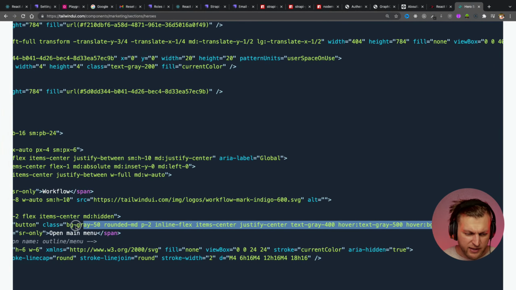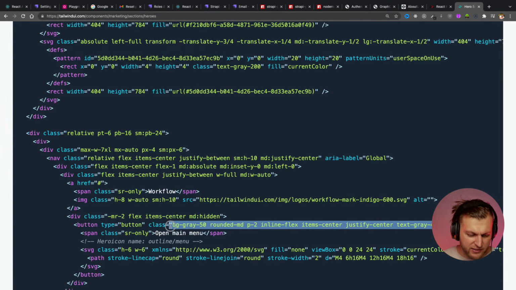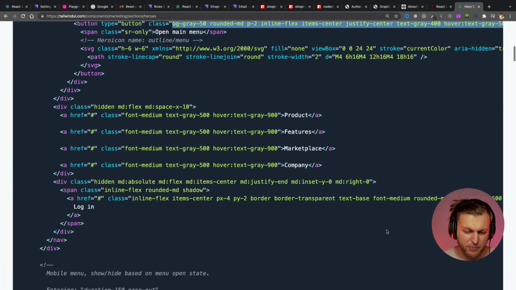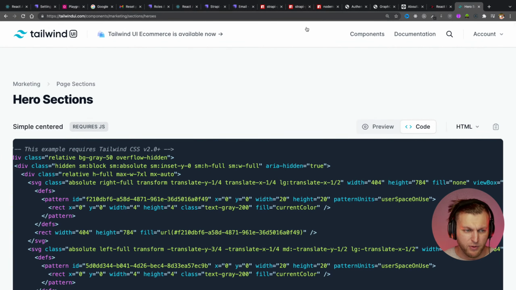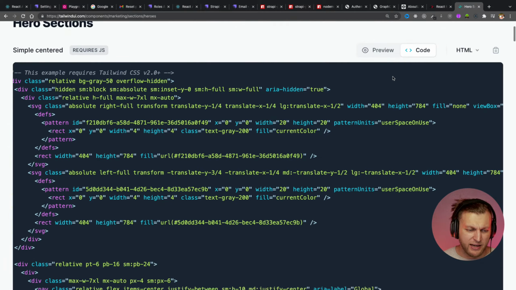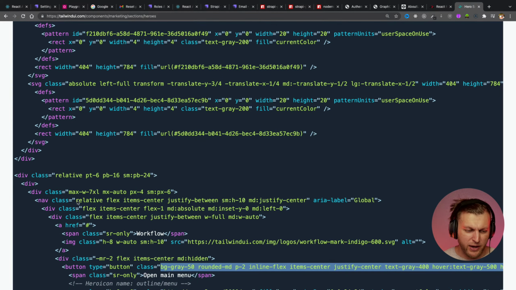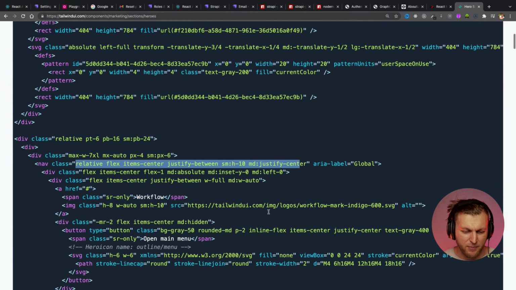So what I do is, instead of doing this, I would remove this and put these classes inside a different CSS module file, and then I would just point to that CSS module class. That way it will inherit all the styling. And I'll show that later in some example. But yeah, to me, I don't like the fact that it's written like this. And this is actually a cleaner example. But anyway, I love Tailwind. I just don't like the way you write classes like this all the time.